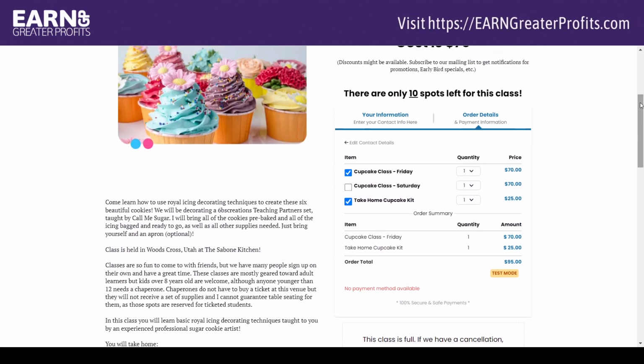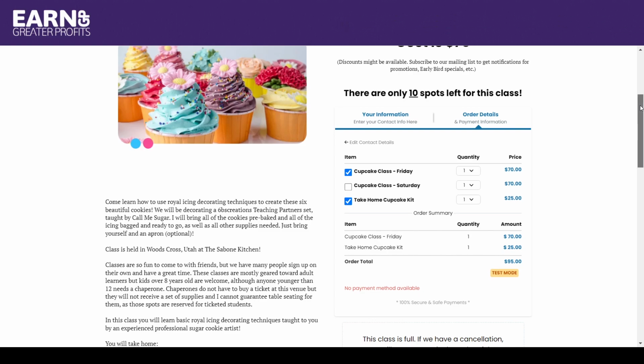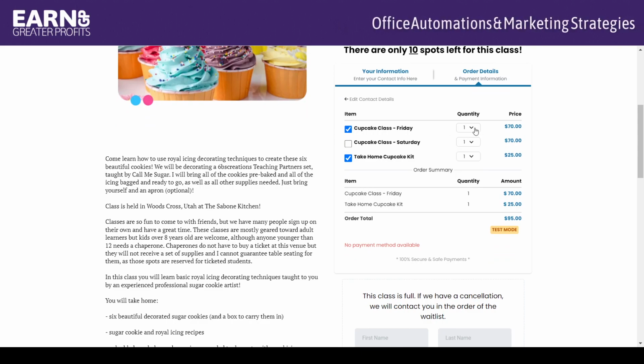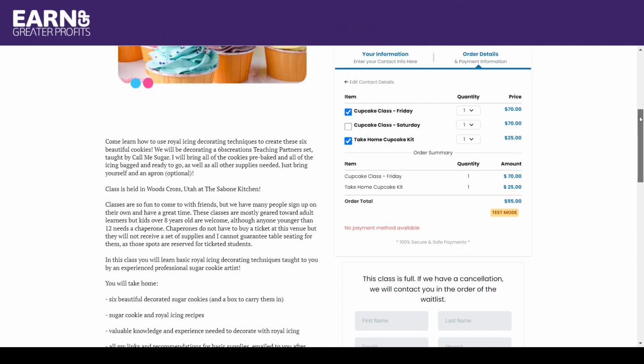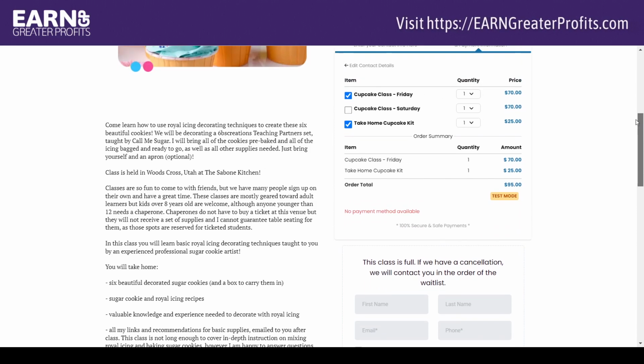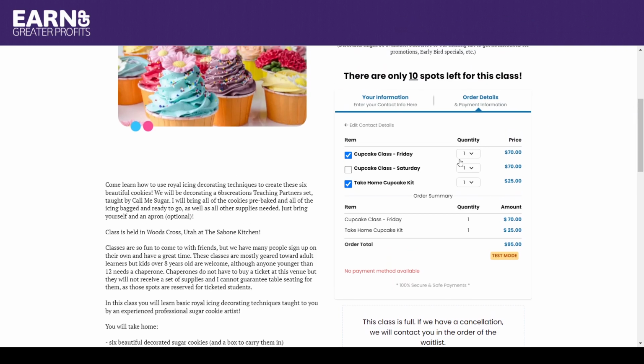Also, if the person wants to buy or register for somebody else as a gift, they can register for as many people as they want here. That's the shortcoming of the appointment scheduler as well. You don't have the option to add additional people to your appointment schedule. You can in one type, the class booking, but the other type, which actually worked better, did not allow for a quantity yet.